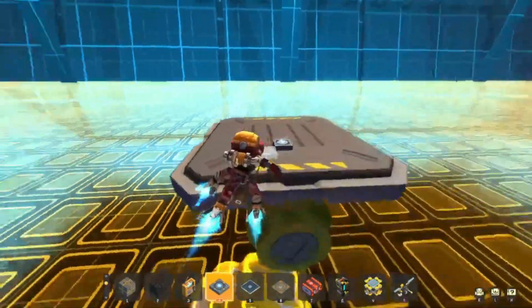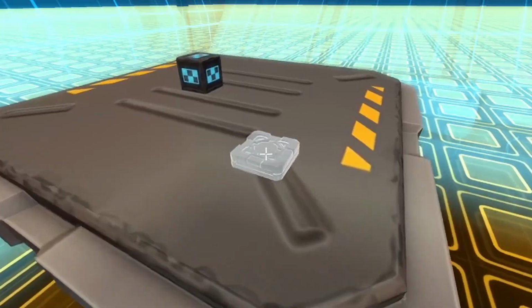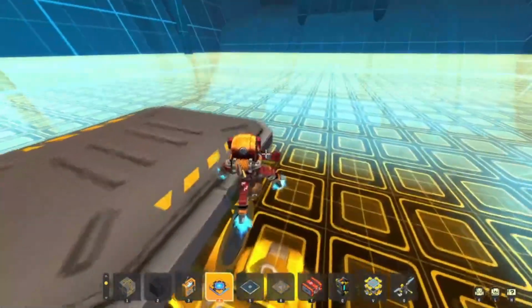There are also some updates to the challenge builder. We have this beautiful new GUI for the player spawner, a bunch of new blocks which I am actually not sure how they work yet. And most importantly, we now have a unit spawner, where you can choose which mob from the game you want to spawn. If you build something cool with this, definitely send it to me in my Discord.